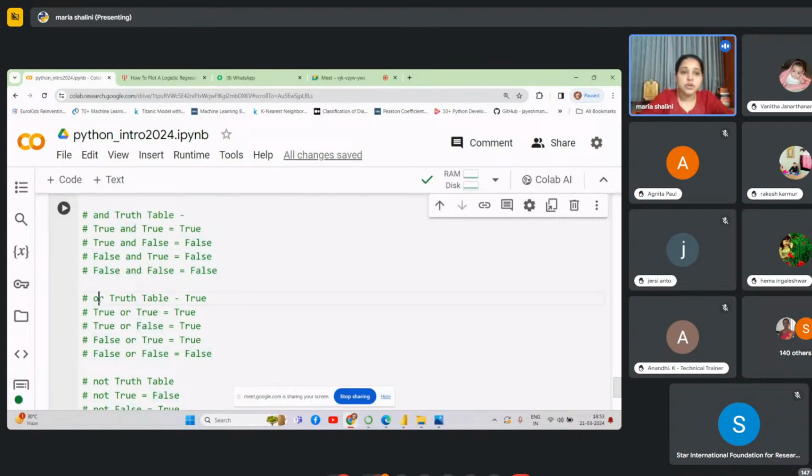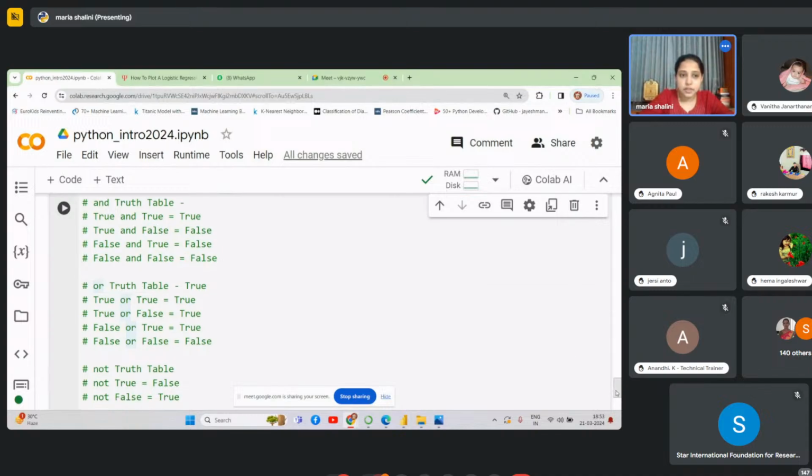What about the OR truth table? You can imagine OR as addition. In addition, 1 plus 0 will be 1, and 0 plus 1 also will be 1. Only 0 plus 0 will be 0. In that case, don't ask me whether 1 plus 1 is true. You cannot do that, but just for some resemblance, I'm giving this technique. So 1 or 1 will be 1 only. True will be true. Look at this: true plus false, 1 plus 0, is 1.